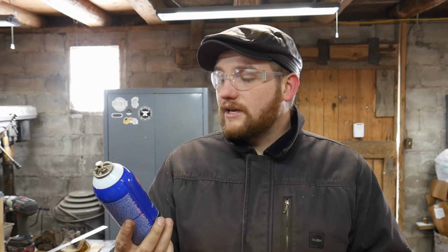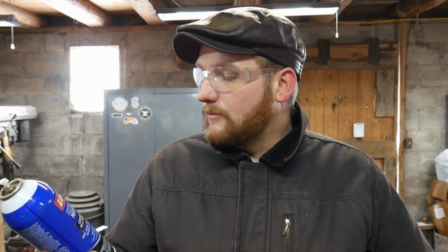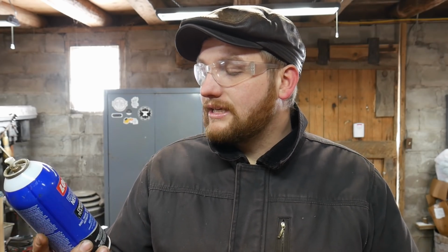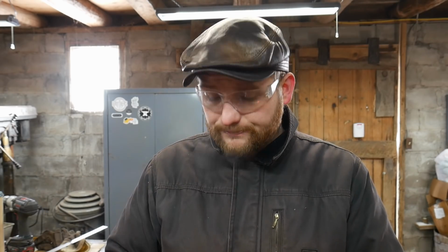But anyway, it says converts light rust into a paintable surface. Body, frame, rims, hitches, iron railings, antiques, bicycles, tools, and more. I guess I'm part of the tools and more crowd. But anyways, works really good. It just turns everything to a neutral black surface.